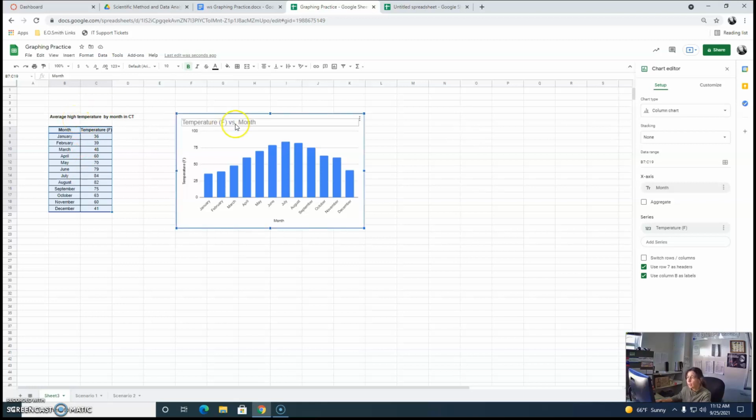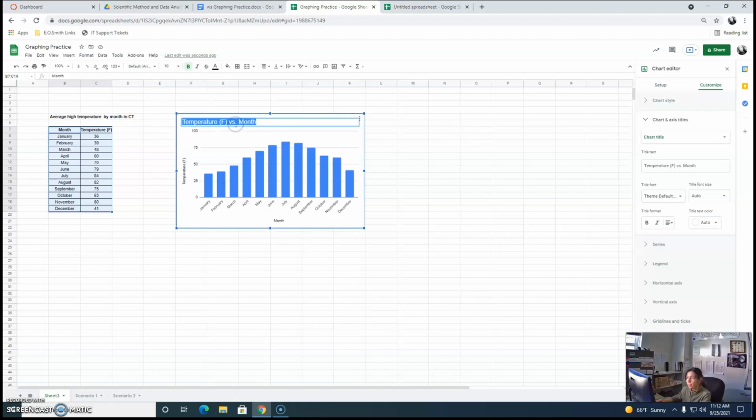So what I'm going to do is click on this. I'm going to double click right on that title, and it's going to allow me to write in there. So I'm going to edit this a little bit. I'm going to call it average high temperature in degrees Fahrenheit by month in Connecticut.